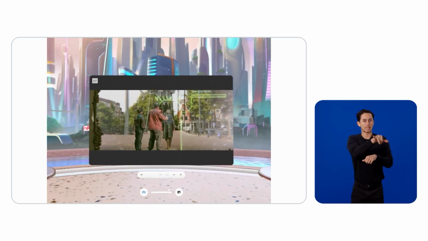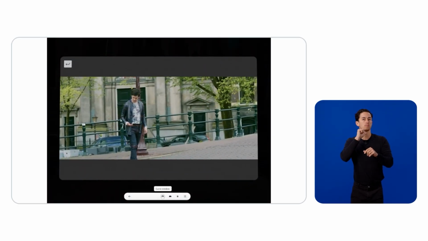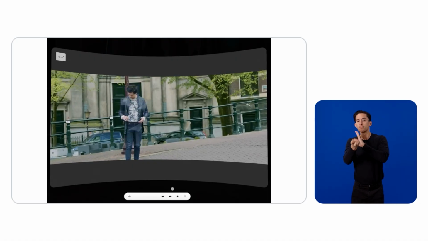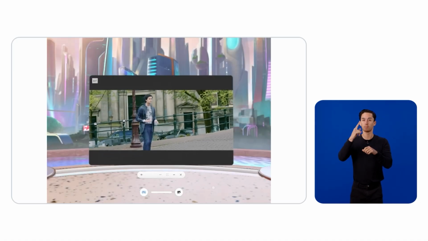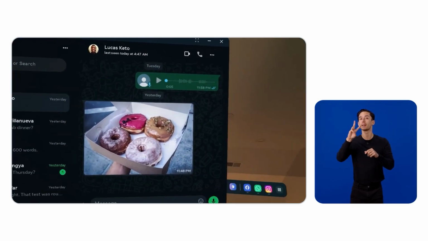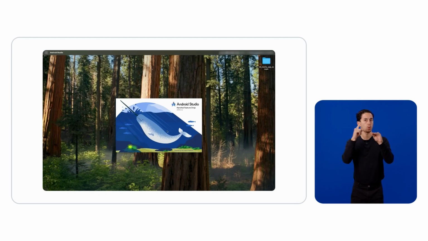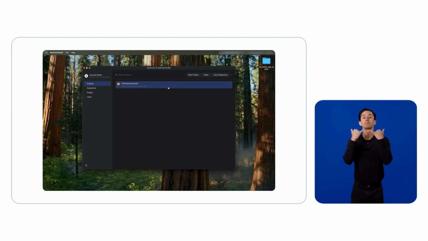So as you can see, MetaQuest is no longer just for games or purely immersive experiences. It is also for cool and useful Android apps that are used by people every day. For example, popular apps like WhatsApp and Instagram are already available on the Meta Horizon store for users. Now let's get started with building for Meta Horizon OS.